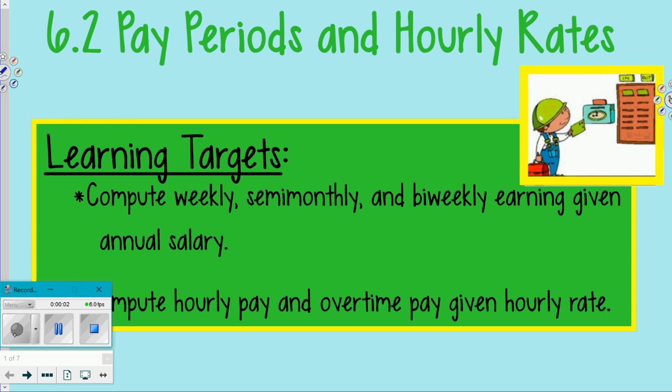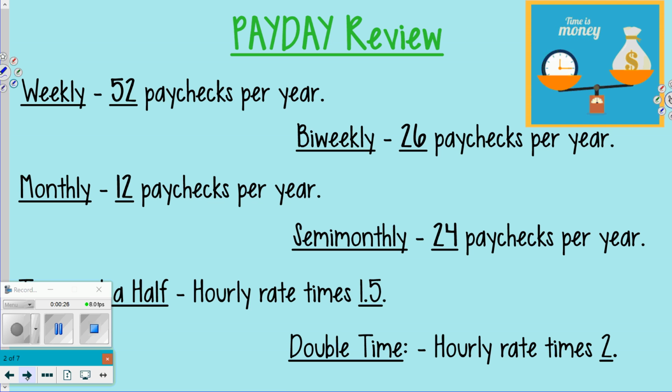Hi, for today we are looking at the second part of section 6.2, which is on pay periods and hourly rates. For our learning targets today, we're going to compute weekly, semi-monthly, and bi-weekly earnings given an annual salary, and compute hourly pay and overtime pay given an hourly rate. We're going to be looking at time cards as well and how we can convert the time you've worked into how much money you were actually grossing for that pay period.